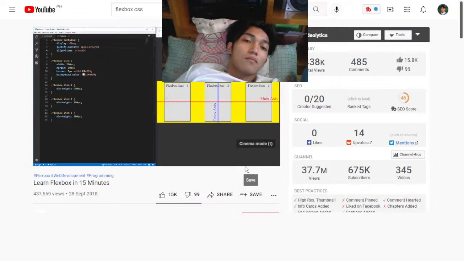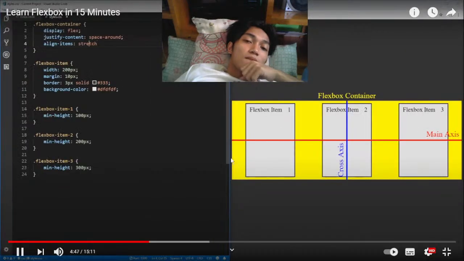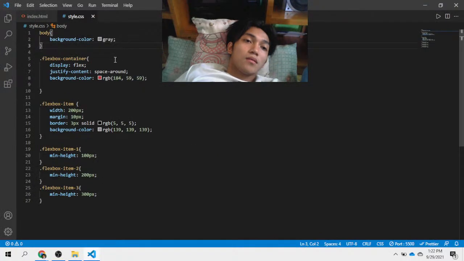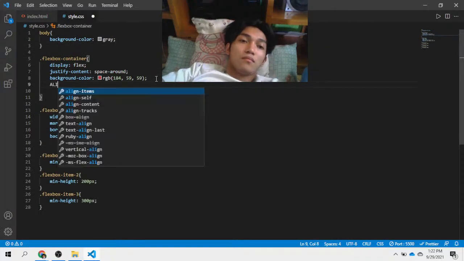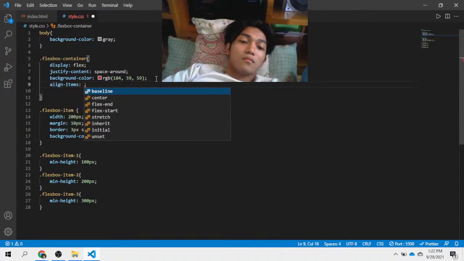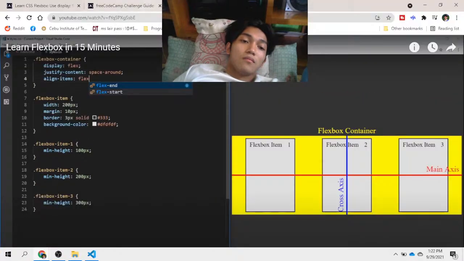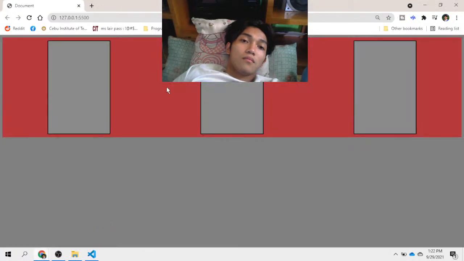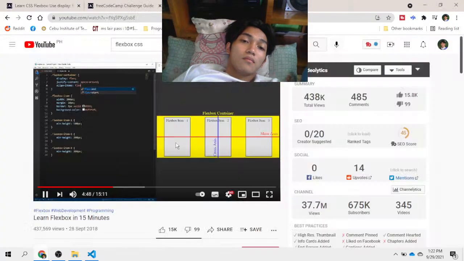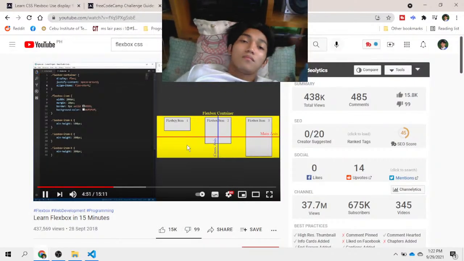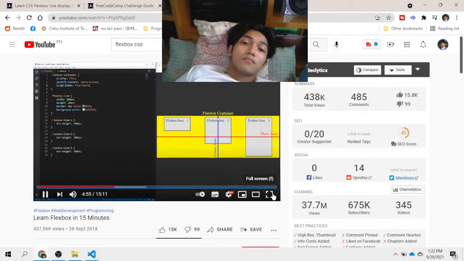That's why some of our items that were smaller grew to full size. If we wanted to keep the size of our items, we would use flex start, and then all of our items would align themselves at the very top of our Flexbox container based on this cross axis.